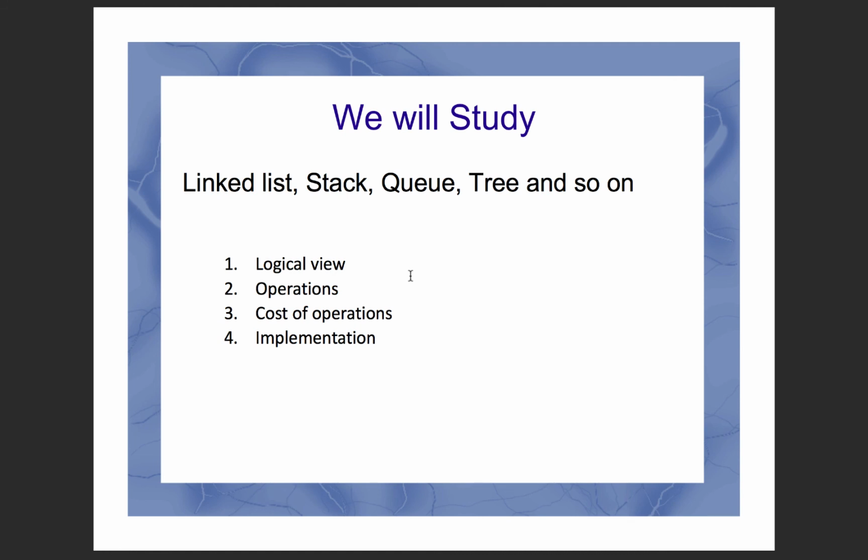What is the time we need to insert an element to a linked list? If you want to delete something from a stack, then we need to find out what is the time we need to delete something from a stack. So cost basically says how much time and how much space you need to do some operations to maintain some data structures. So we'll talk about the cost of each operation of each data structure, and then we'll see the implementation of each data structure, how we can implement those data structures.